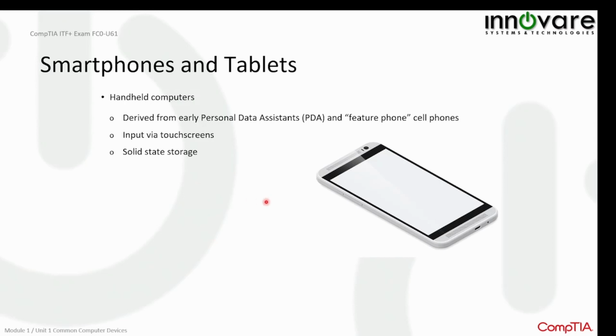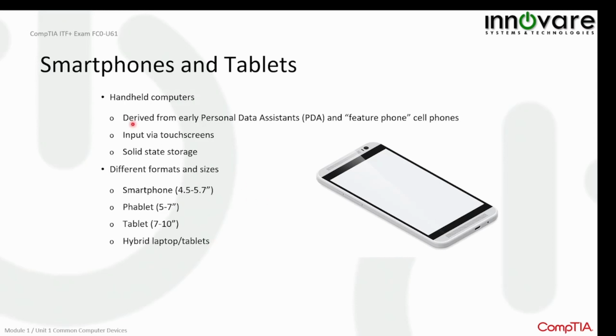Smartphones and tablets. Guys, we know it's a touchscreen. They also have input devices, right? There are input devices and output devices. It still falls under the characteristics of common computers or common computing devices. And what's the biggest thing now? The display. It comes in different sizes that are very convenient for us. You want it to be very small or very big, it's up to you. It's your choice now.